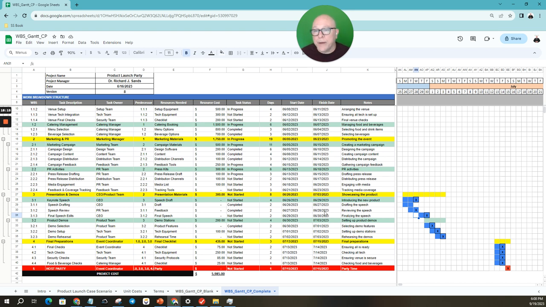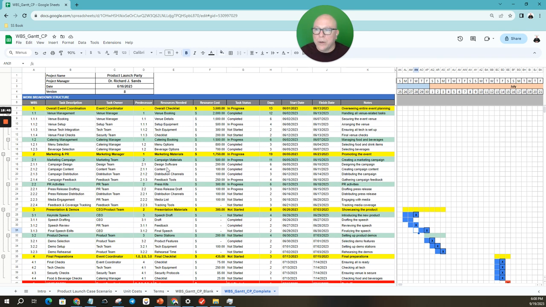And then if you had to document what the critical path items are, you could go from looking at this one here, then say, okay, well, the keynote speech, it is important that the keynote speech is complete, as it's a key component of the event. All right, well, that's a wrap on what is a work breakdown structure, what's a Gantt chart, and what is a critical path associated with that.